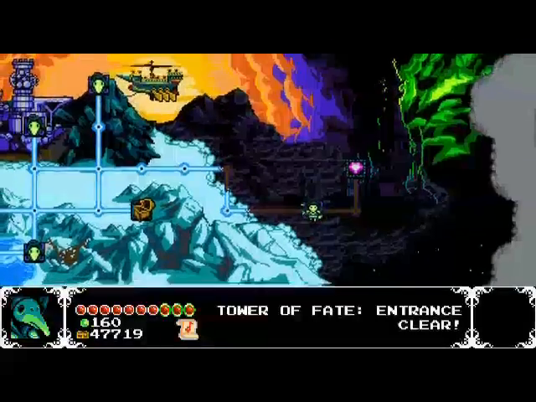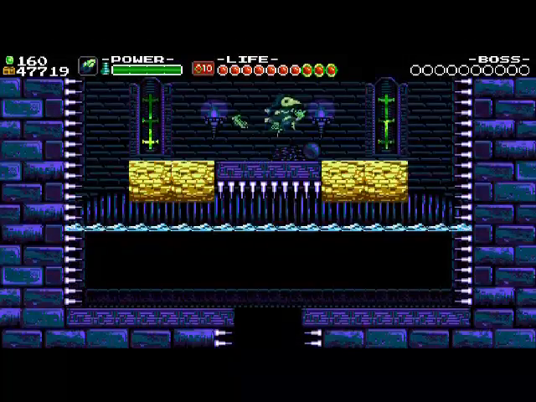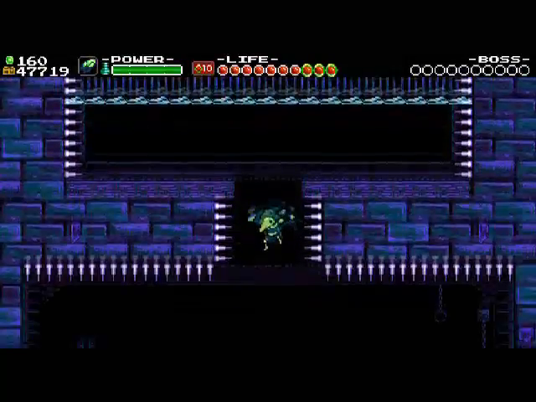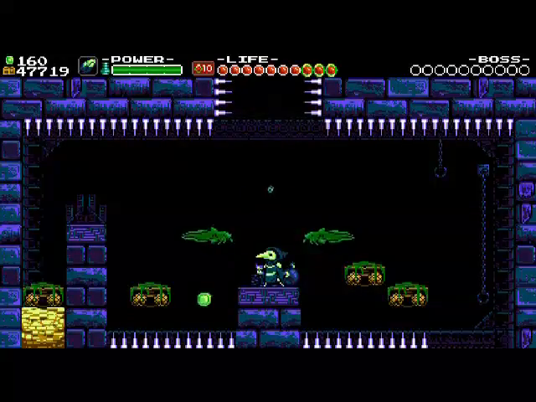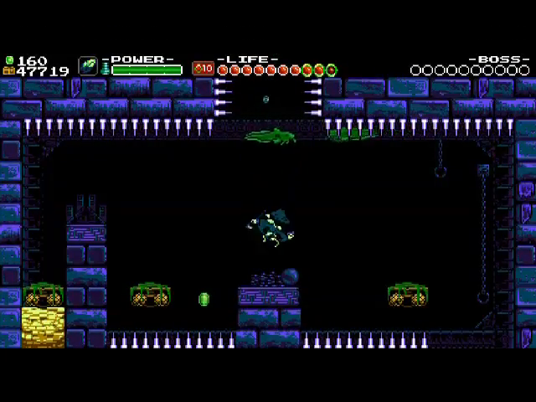And now we're going inside the Tower of Fate. Let's get volatile. Alright, let's go. So, the last of the cipher coins are in this stage. There are no more cipher coins after this stage.